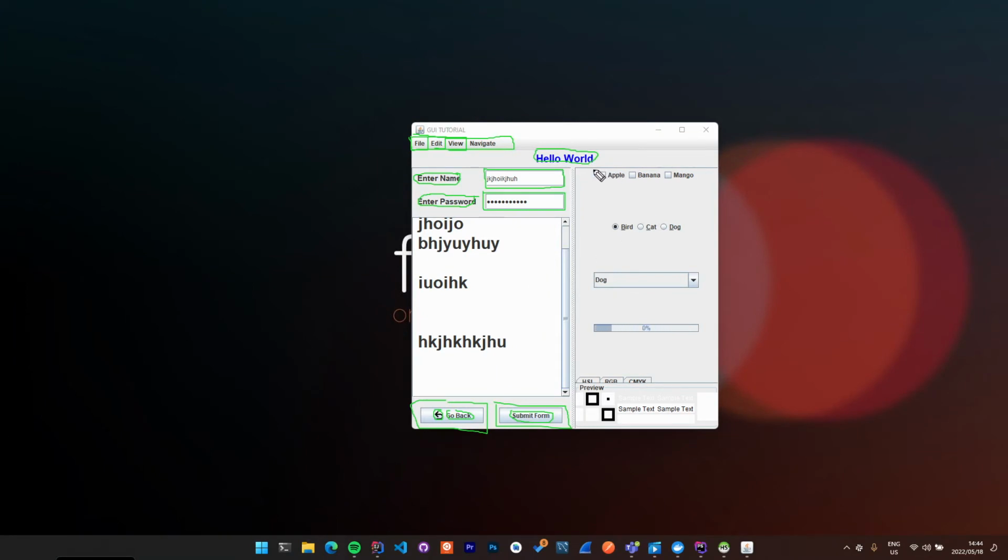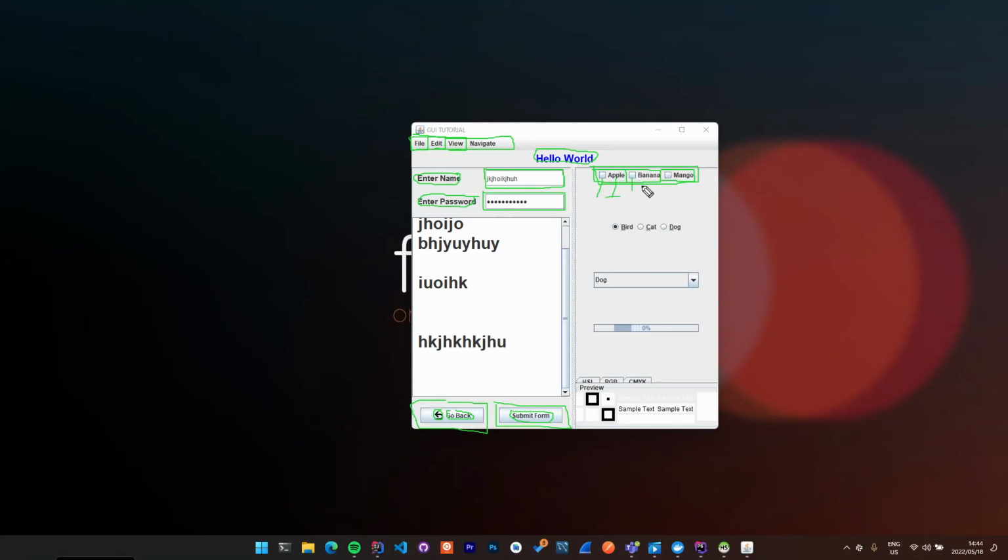Moving on to the next component, we have these components here. These are checkboxes. So this one is a JCheckBox. This is another JCheckBox, and this is another JCheckBox. A JCheckBox has this square box plus a string which you set.